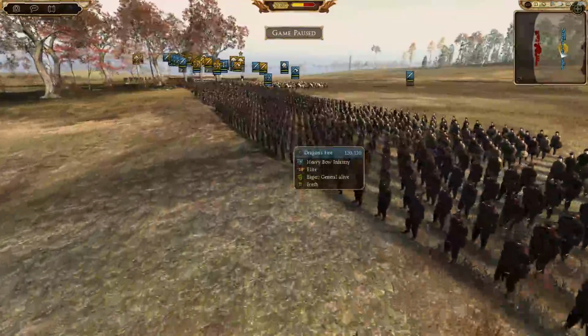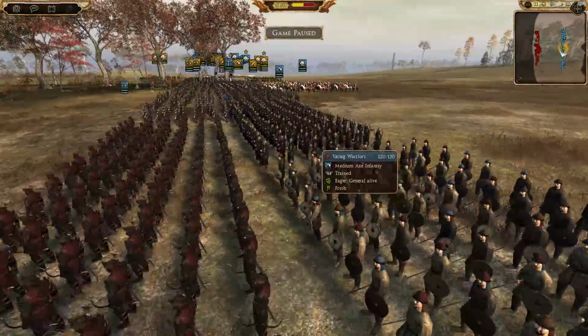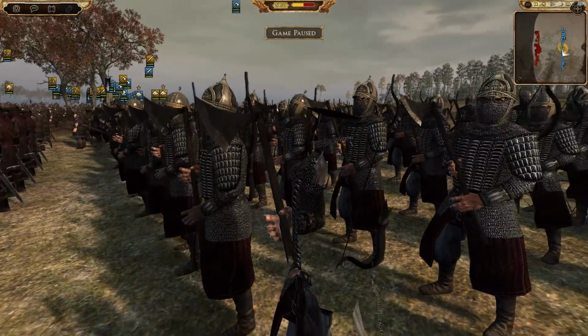Well, what do you know? There's 4 of them, in fact. A lot of elite bowmen here. More Eastrawn Warband, some more Kagan's Guard. I believe to the tune of about 2 of those pike units.